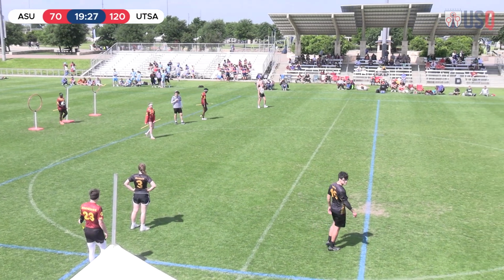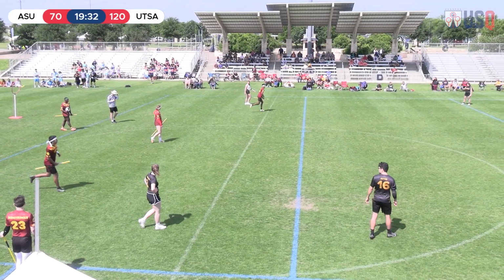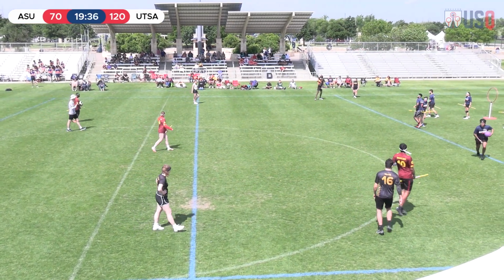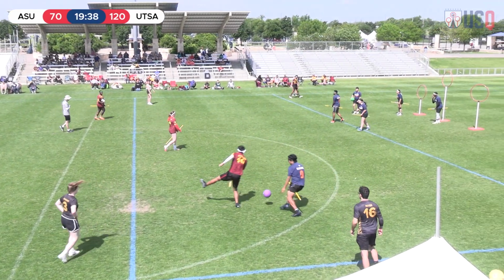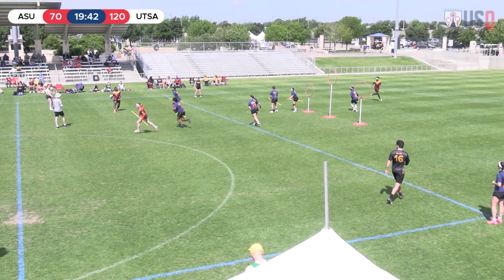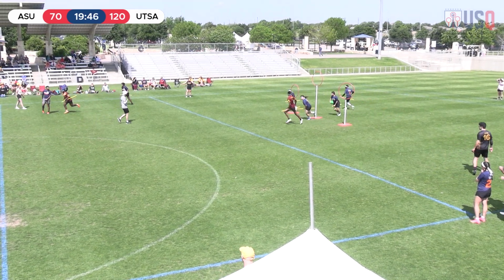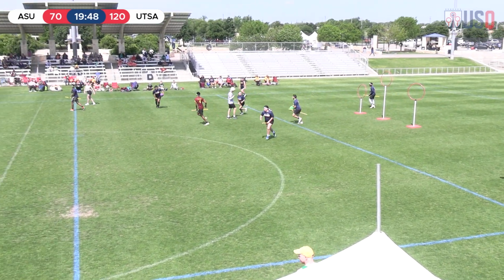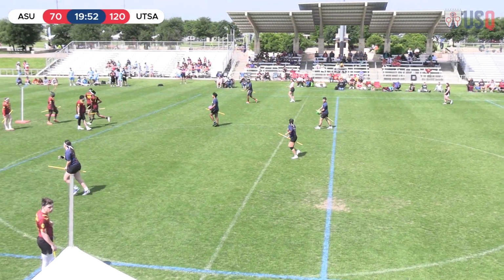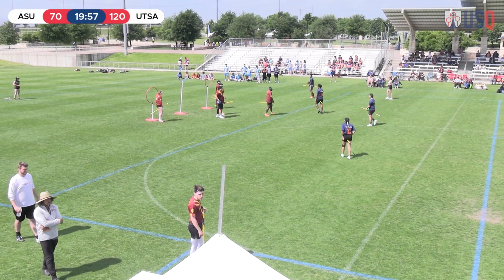And UTSA should now be able to press immediately if they want to the second that Morris steps out of this keeper zone. They choose not to, but I do believe they could score again and get themselves last possession if they want to. As Tiarina goes around, makes the beats. Here comes the press. Morris throws it away. Goibea knocks it down. Stewart's able to have it. 10 seconds left. UTSA wants this last possession, and with Bonheimer in the box, they should be able to keep control without too much effort.